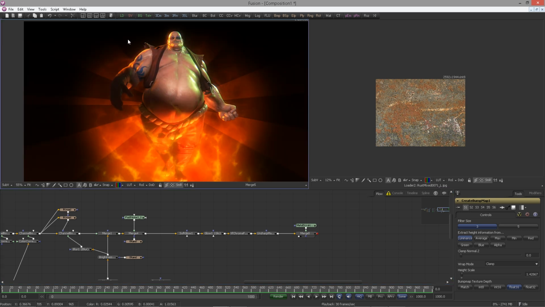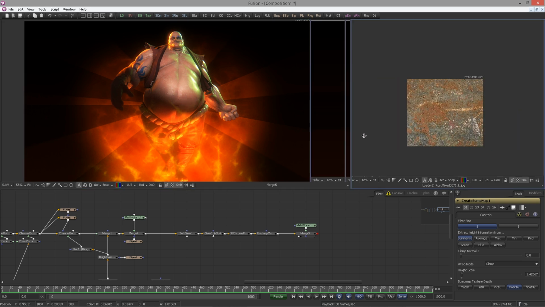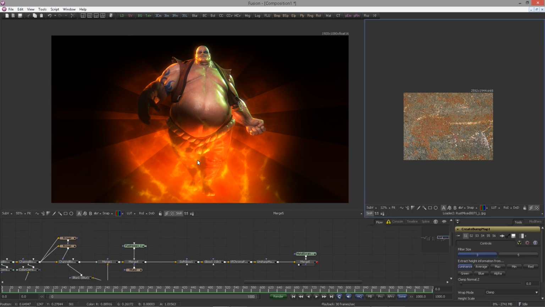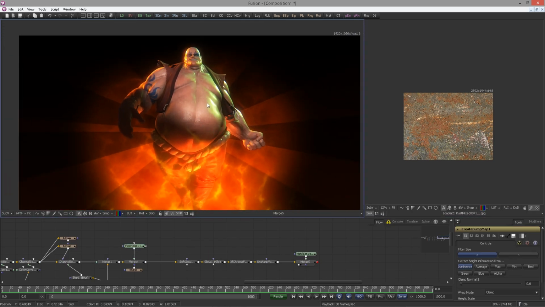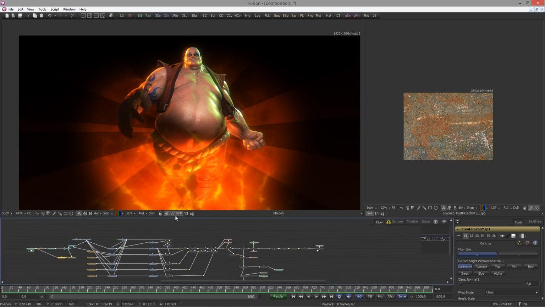So yeah, well, Fusion's renderer is not a physically based renderer. So for that, I think it's pretty darn good. But of course, we can bring this even further. I'm gonna tweak them lights.